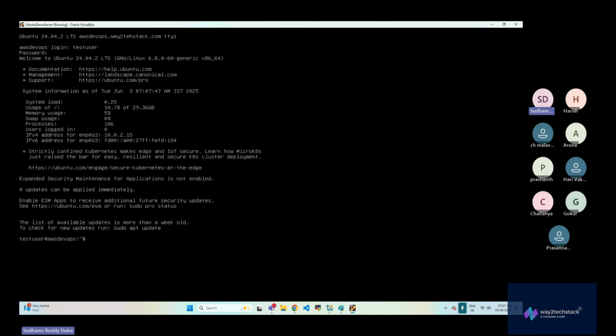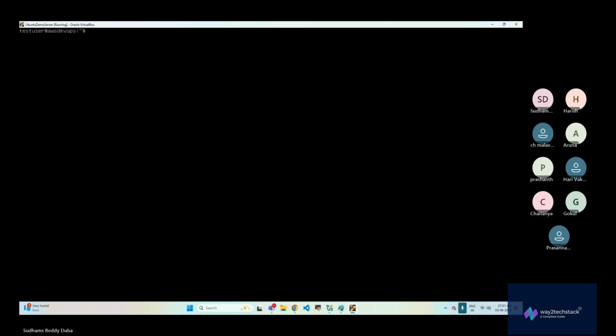Once I have logged in, what does it mean? My username and password were verified. I have logged in. Now, I told you there should be a package installed. If it is not there, you have to install it. What is that package name? Let me show you, because it's installed on my system: the openssh-server package. This has to be installed. Once it is installed, then we can do SSH authentication.